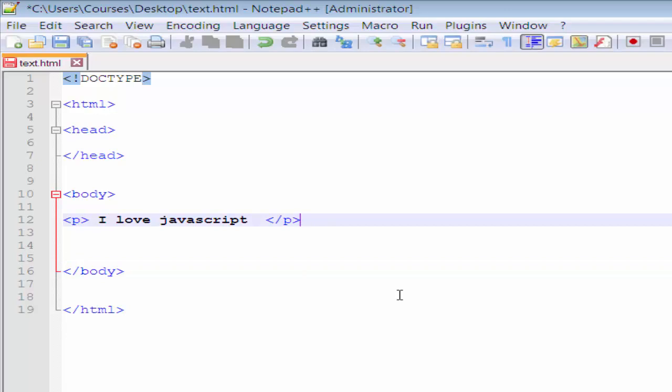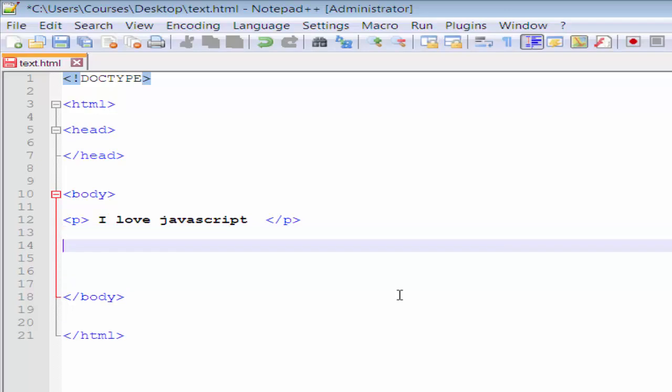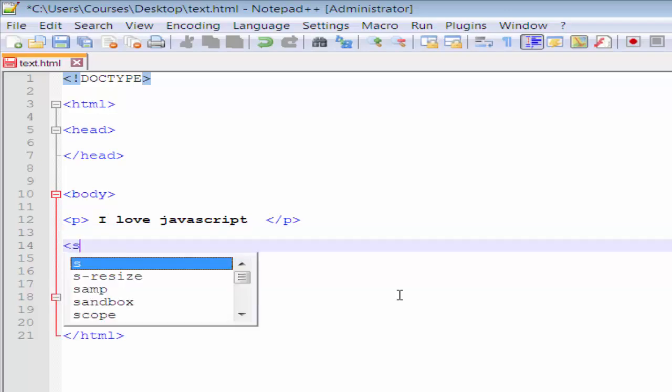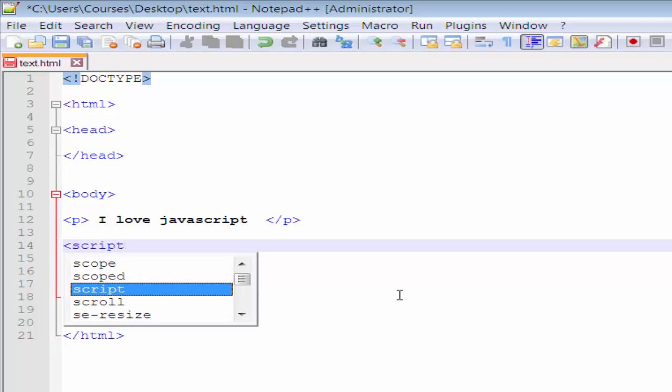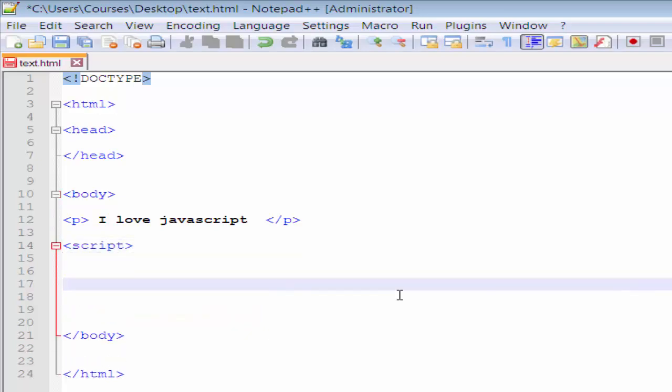All right, let me insert some JavaScript. I'm going to insert a popular JavaScript that most people may have come across. It's called the alert box. To do that, we need to start with a script tag, and then we need to close that as well.